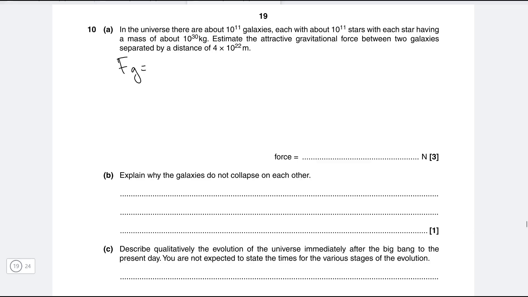Okay well we're just going to use the fact that the gravitational force Fg is equal to minus GMm over r squared. So this will be equal to minus 6.67 times 10 to the power of minus 11. So we have 10 to the 11 stars and each of them have a mass of about 10 to the power of 30 kg. So it's going to be times 10 to the 11 times 10 to the power of 30. Overall it's going to be about 10 to the power of 41 and let's divide that by the distance which is about 4 times 10 to the power of 22. We're not going to forget to square this.